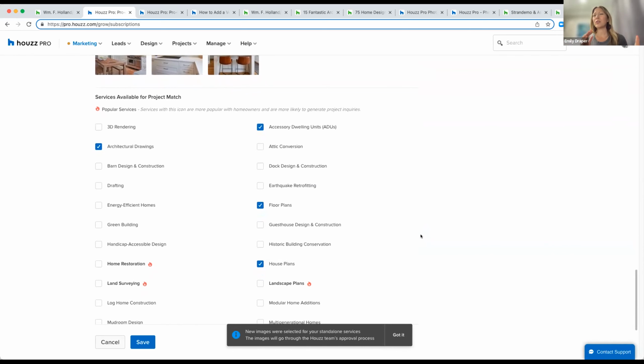Especially in general contracting, but actually in all categories, there could be a ton of different things down here at the bottom. You might do those things when you're doing a large project, but if you're not willing to take it on as a standalone project, you do not want to select that.